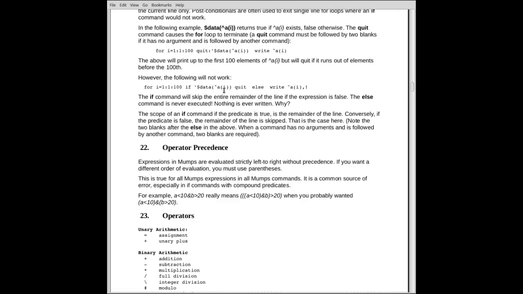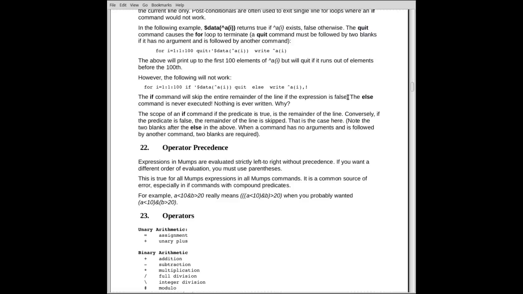So one of the reasons why they put the postconditional is so you could do something like this. You could put basically a small if to determine whether or not the quit would execute or not, and still have things remaining on the line. In this case, the only thing that happens in the first example is that if the node exists, the result of this expression is false, and the quit does not execute. The write will. In this situation here, if the node exists, and this returns true, and the not of true is false, we won't execute the quit. But we won't execute anything else in the line either, because the if statement has line scope. It's the remainder of the line.